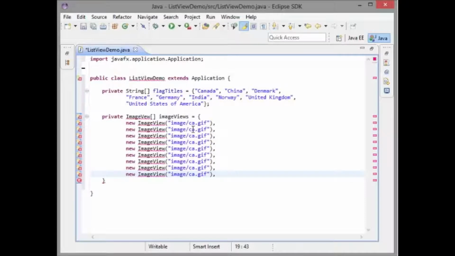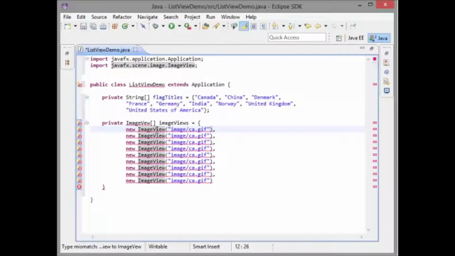Okay, so now I need to go ahead and update our file names. By the way, the reason this is underlined is because we don't have the import. So there we go.